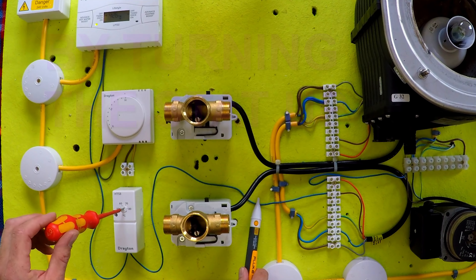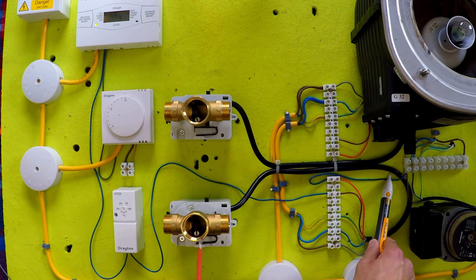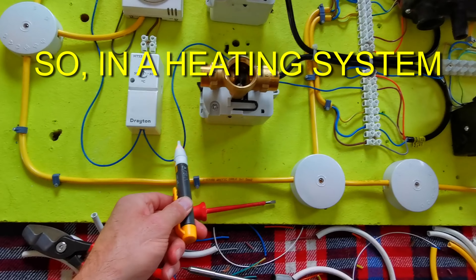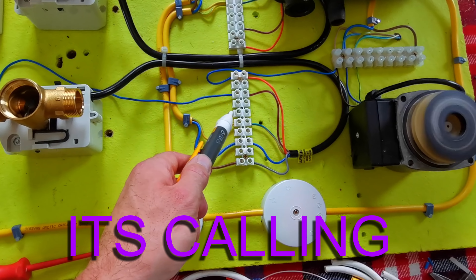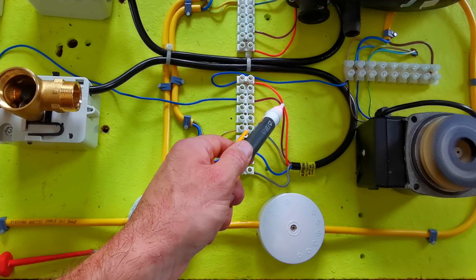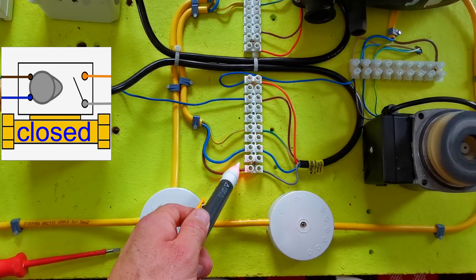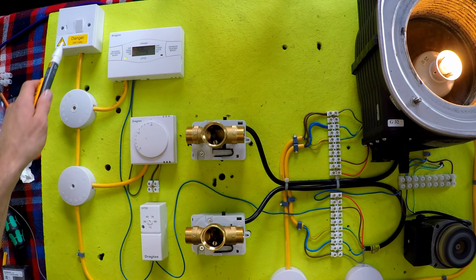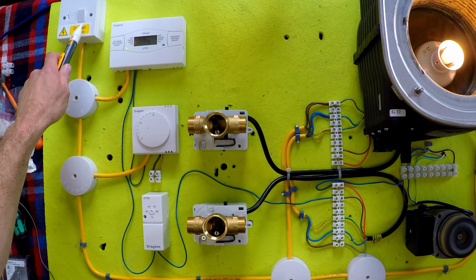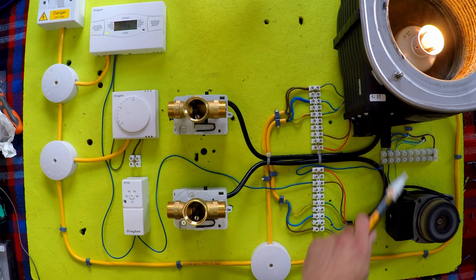So look, as soon as I turn the valve on, the blue wire gets power. But over here we're dead still because the switch has to make inside this white box. Very simple. So basically we've got power out of the cylinder stat because the cylinder had gone cold. So it sends power out, which goes into the two-port on the brown. And basically once the two-port motors over, it joins grey and orange together inside it, and the grey is already connected to permanent live, so it then runs the boiler. Very easy. The daisy chain is from your spur to your programmer to your cylinder stat to your valve to your boiler and pump.